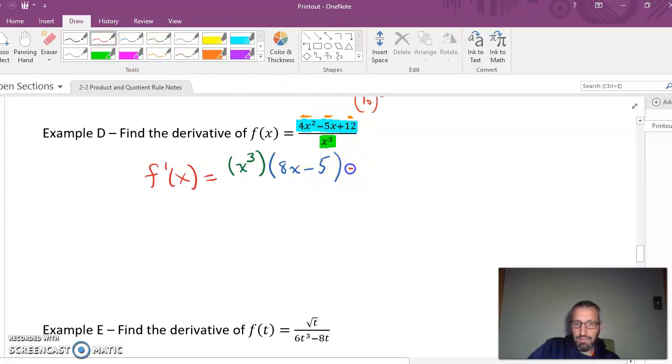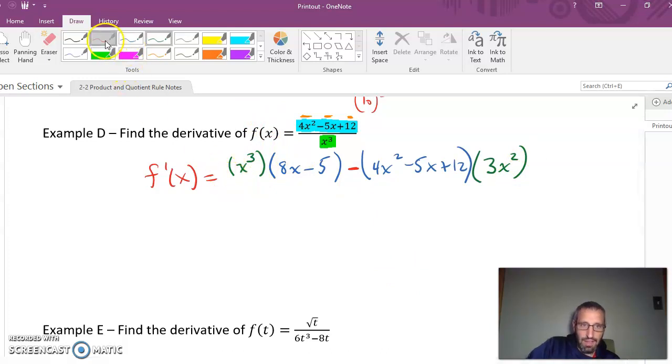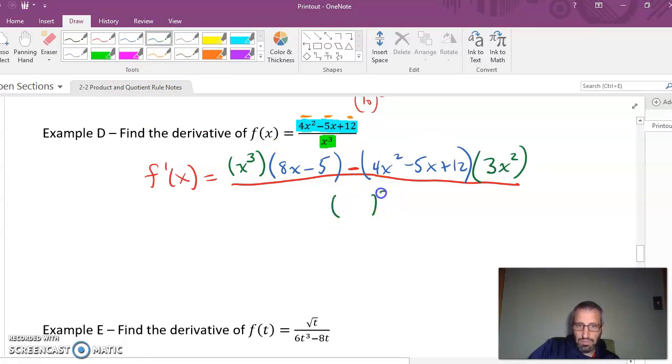So there's low d high, minus sign, not plus, minus sign, high, 4x squared minus 5x plus 12 times d low. D low function is x to the third power, so 3x to the second, if I subtract 1, right? And then I got to put that all over the low function squared. And when you put the low function squared, make sure that you put parentheses around it, okay? All right, I don't want this looking like x to the 32nd power, all right?